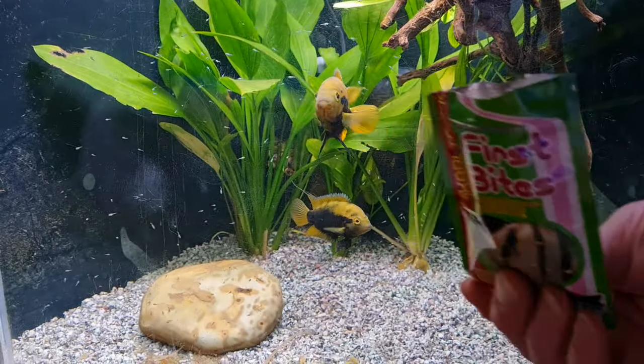About the 5 or 6 week mark, they'll start to look like little miniature versions of their parents, but you can't keep them with the parents until that point. When the adults are ready to spawn again, they won't tolerate the previous fry, so you either need to remove them. You could remove them on the rock at the egg stage, in fact, or you need to remove the adults.